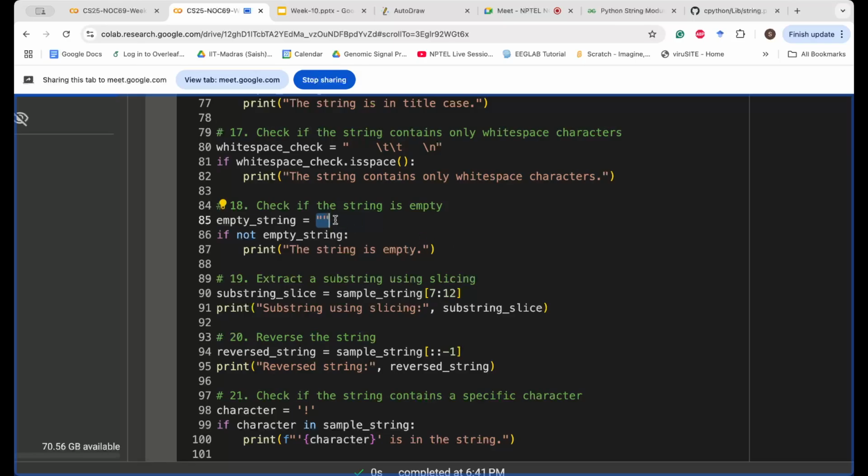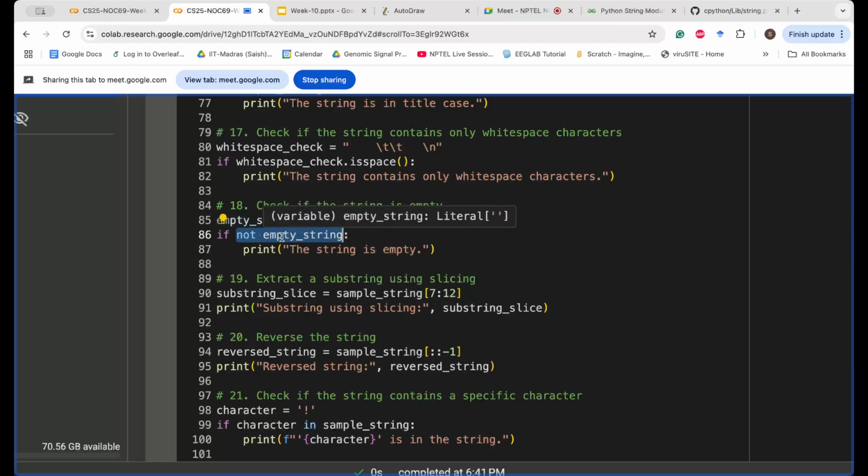Then there is this empty string which doesn't contain anything. This is treated as false if you just pass it on to an if statement. Say you pass on an empty string, that will be considered as false, and then you're just using a not operation over here just to make it true. So if this string is empty, not of this will be true, and then this condition will be true over there.